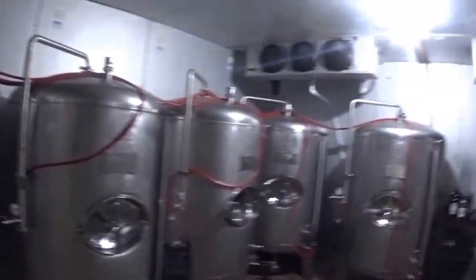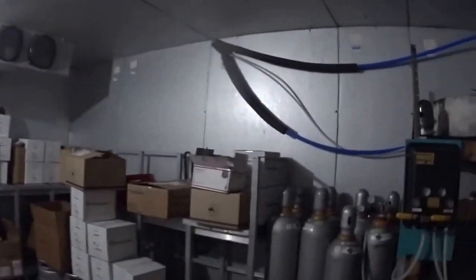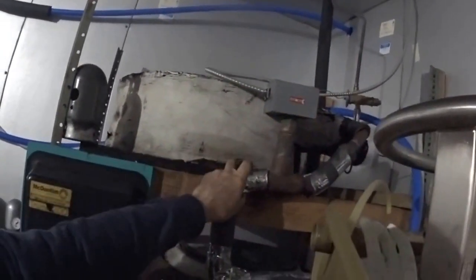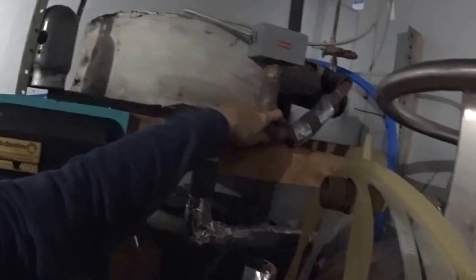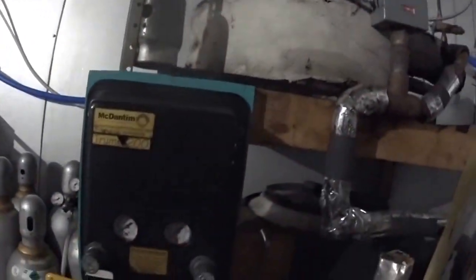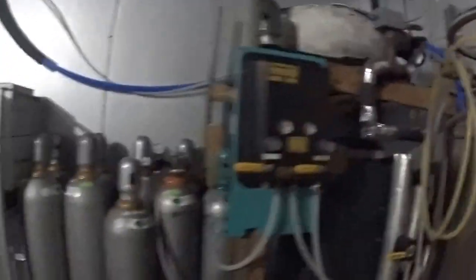The lights aren't working that good, but there are a couple of evaporator coils and it's a small chiller barrel. There's the flow switch, the expansion valve — they run the beer through it via hoses. It has to cool the beer and the product, then it goes back out there. This is a reservoir down below, but this area is usually piled up with barrels.